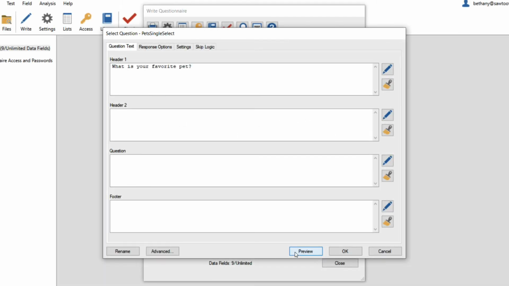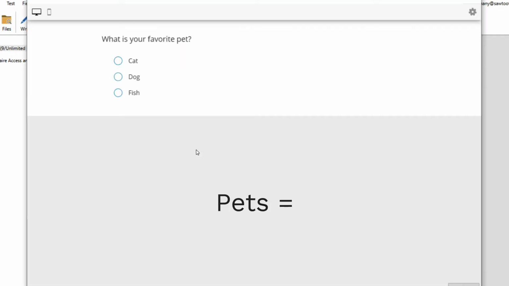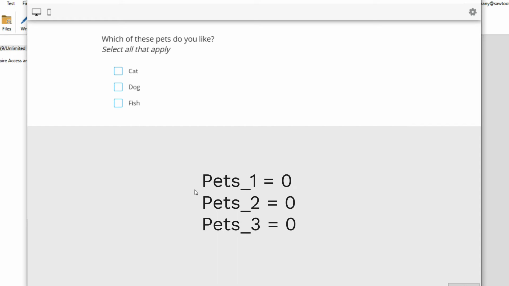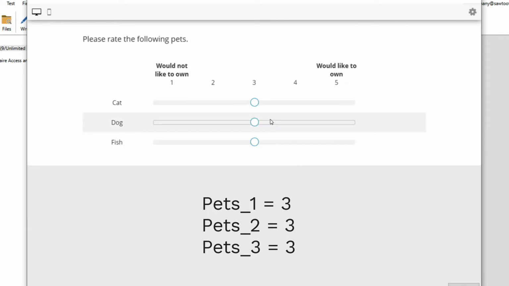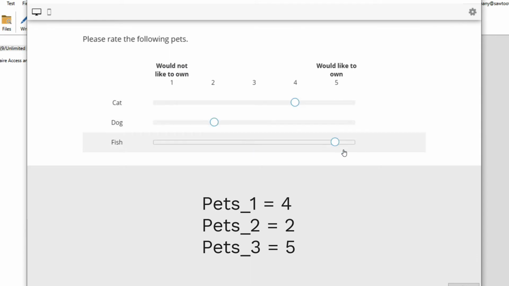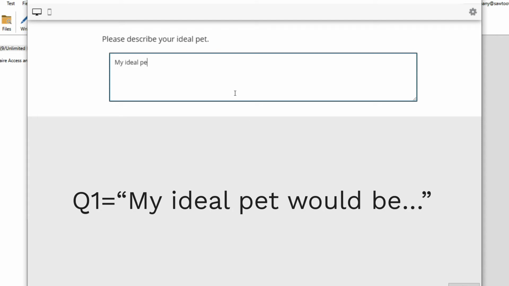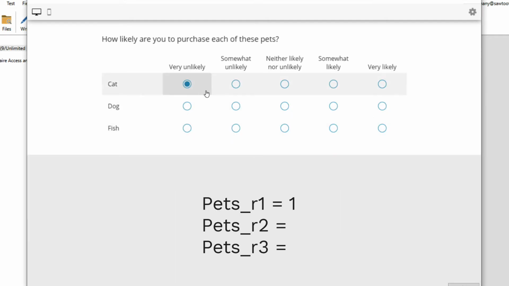When writing your skip instructions, keep in mind that different question styles use different syntax for recording respondent answers. Single select radio button and drop-down questions record the index number of the option that was selected. Multi-select checkbox questions create one variable for each option, recording a 1 if the option was selected, or a 0 if it was not selected. Numeric, rating, and ranking questions each record a number. Open-ended questions record a string of text. Grid-style questions have the addition of a row or column index.